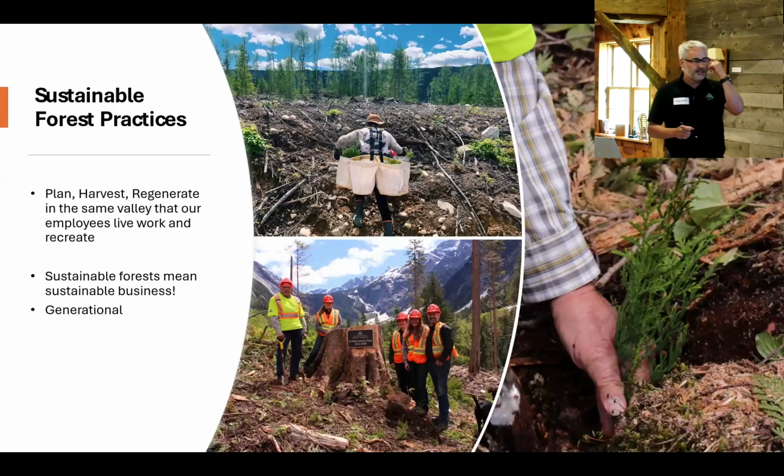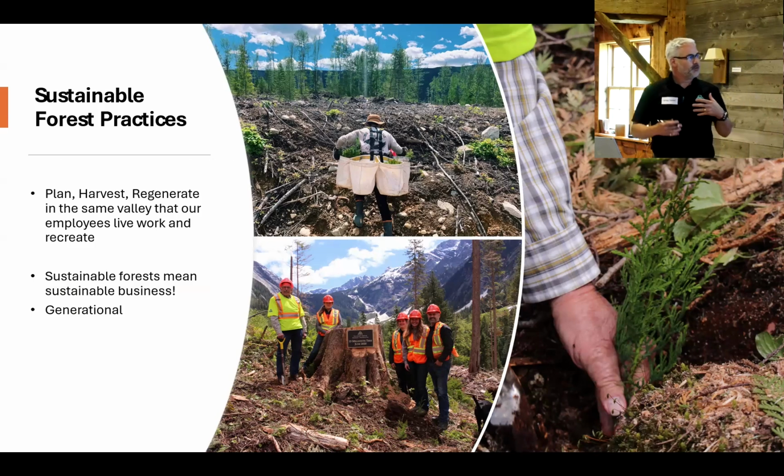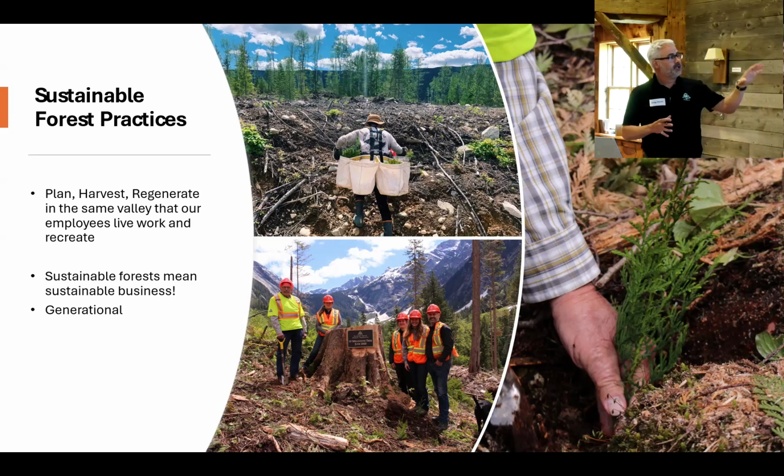So then we jump into, okay, we've established wood is good. We want to use it. It's fantastic. We bring all those elements indoors and all the rest of it. So we start with harvest and planning, and all the things that go into what we need to do to plan that, figure out all the different values and aspects that we need to take into account in regards to the soil, the water, the wildlife, and so on and so forth.